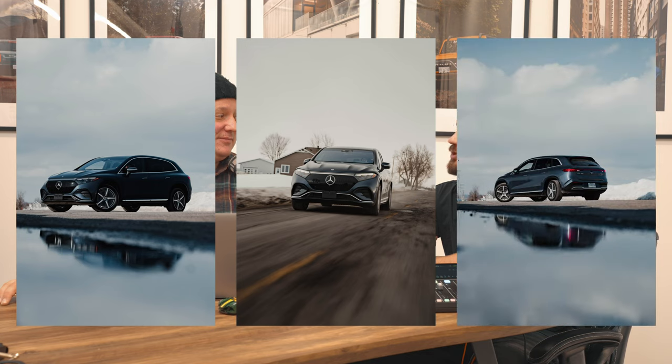This week we're testing the Mercedes EQS SUV, because for some reason we couldn't get our hands on the EQS sedan. So we're stuck with the SUV this week. It's a big vehicle, but it doesn't feel that big when you're behind the wheel — except for the brakes. I wish it would start braking quicker or faster.